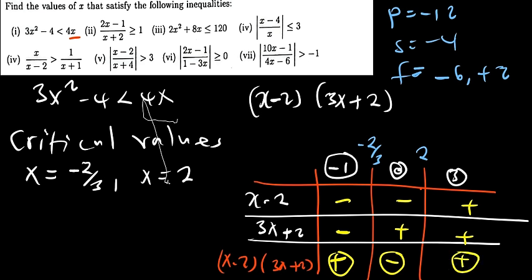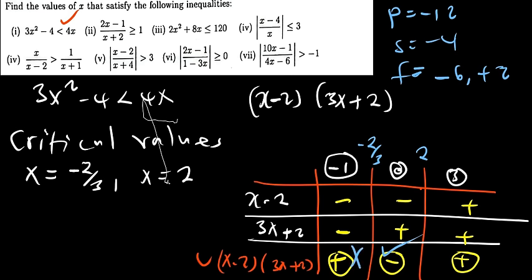When I do this, I need to check my original equation here. Are we dealing with less than or greater than? We are dealing with less than. If we are dealing with less than, then the solution is going to be the one with the negative, since it is less than. When I'm dealing with greater than, I'm going to get the one for positive. Now I'm talking about the overall. The overall is the last line. So in this case, this is going to be my solution.